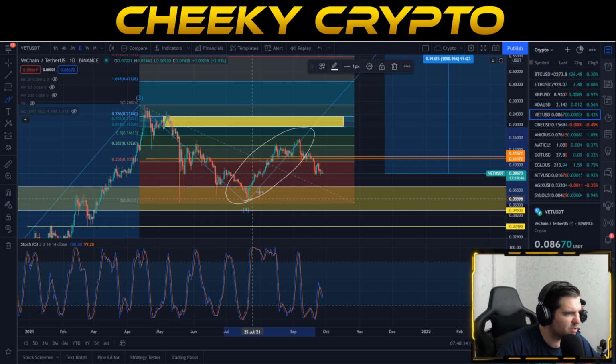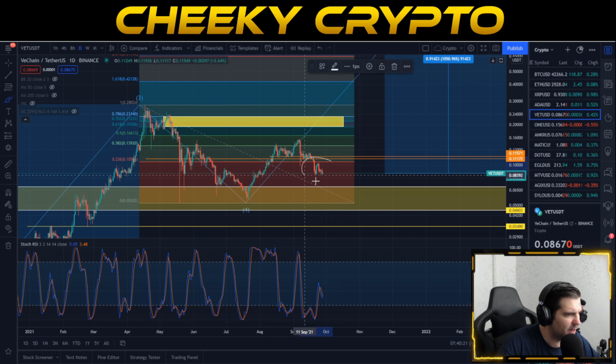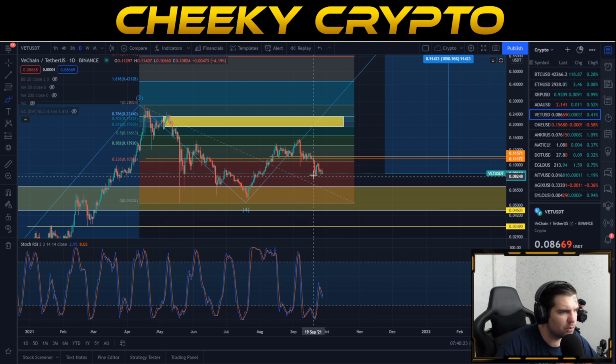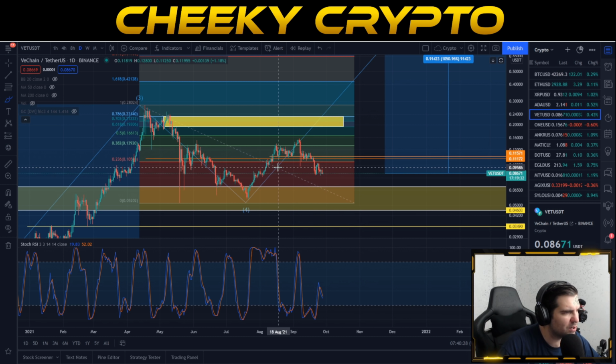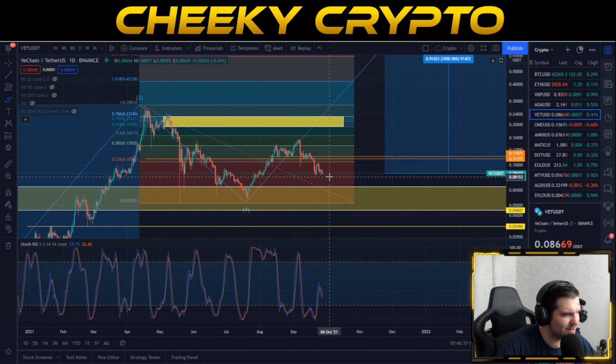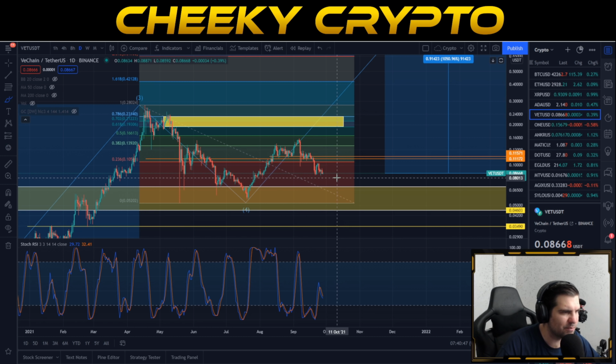We had a nice surge to the upside here, with Bitcoin pulling us down, and then trying to get that bounce, Bitcoin pulling us down again, and again, more regurgitation of old news. Basically, the institutions are getting a bit lazy. Mainstream media picking up old articles and regurgitating them, sending them back out again, trying to shake retail investors out of the space. I like to think that a lot of retail investors are wising up to what's going on in the space. Bitcoin hasn't been fluctuating as much as you might expect under the same kind of news that have worked before. Not working as well this time around.